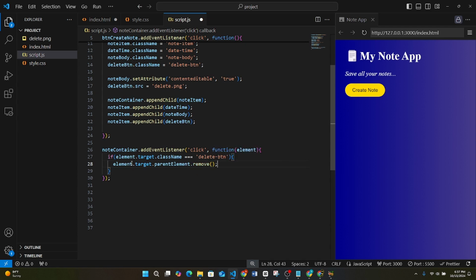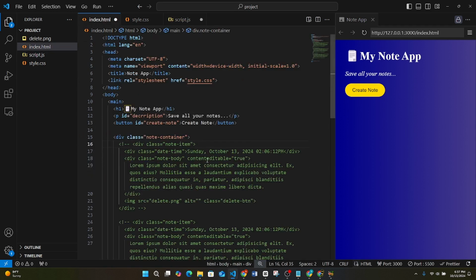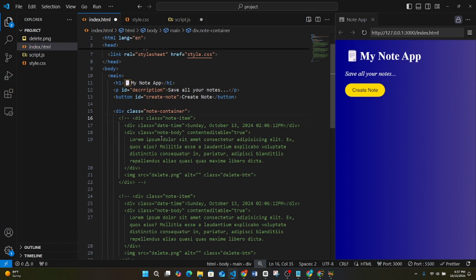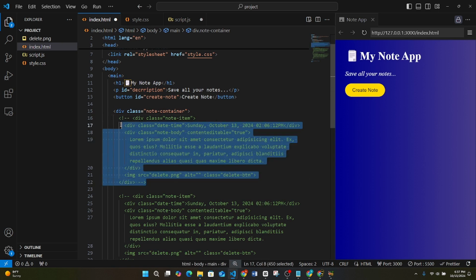Okay, so what we have done here is that if a user clicks on an element with the class name delete btn, which is our button, it's going to remove the parent element. And let's take a look at our HTML structure. You can see right here that this note item, let me uncomment this.